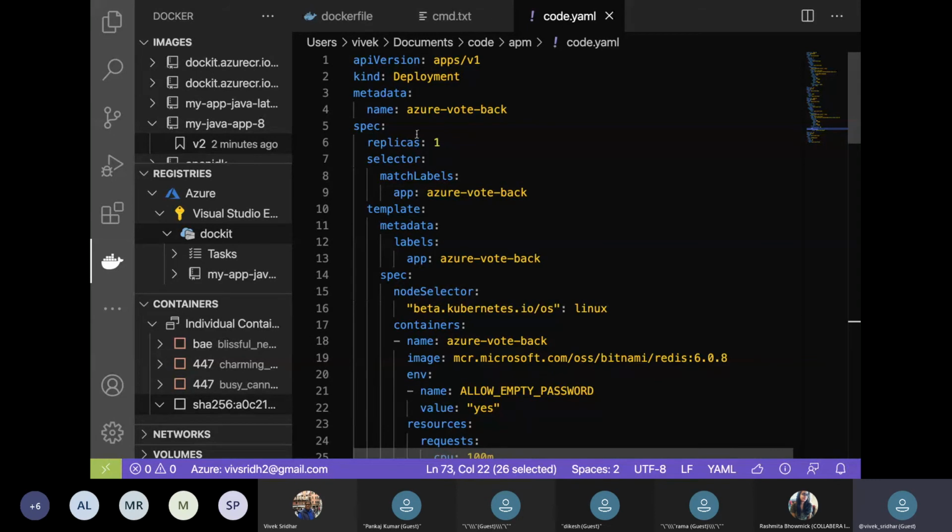This is how you can design your desired state. All you have to do is assign this desired state to the Kubernetes cluster through the master through kubectl, then just run this specific YAML, and then you can access the code.